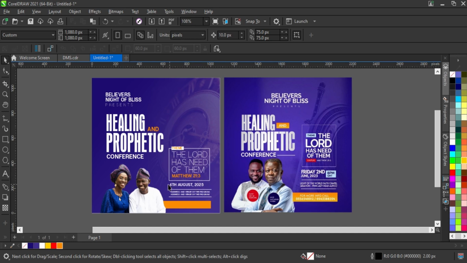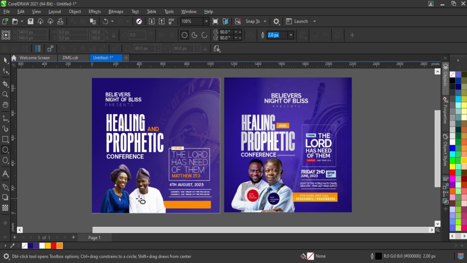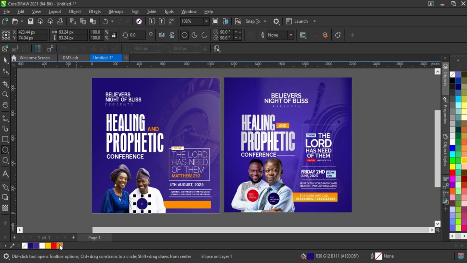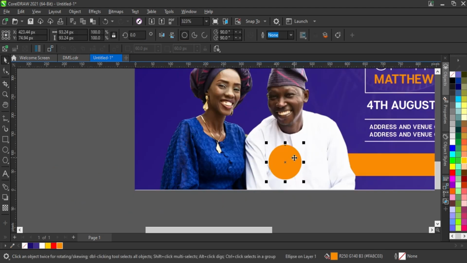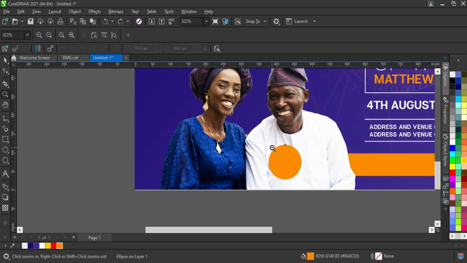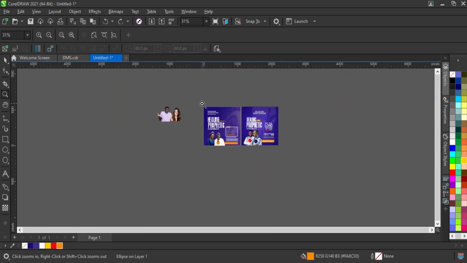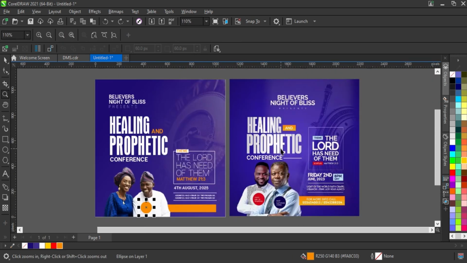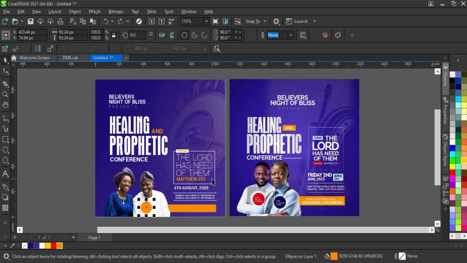Let me add names of the speakers here. We can use the blue, or use the orange, just consistent with what we have. All right, so see that we've come up with our own version of this same design, but with a little bit more space for breathing.